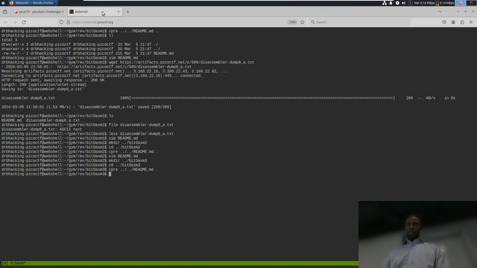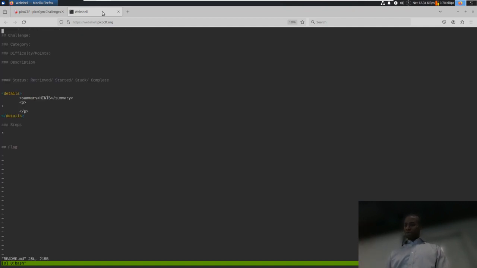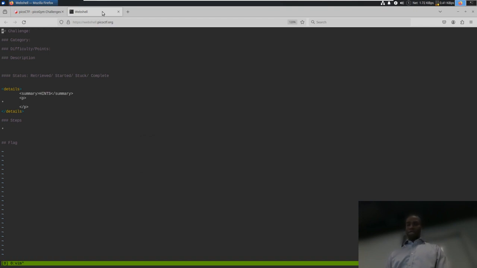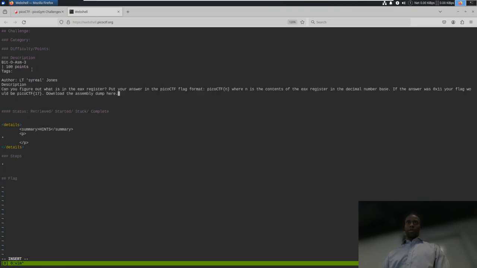In fact, no, I'll do that. Sorry. All right. So many different ways you can try to streamline exactly what you're doing, but it's fine. I'm going to paste this in here. So now we know what our instructions are. Again, looks very similar, right? What's the value in the EAX register? PicoCTF flag, and we want the decimal number of what it's going to be. So possibly some more analysis to happen here. We shall see.